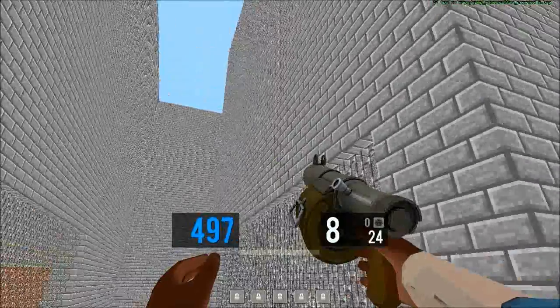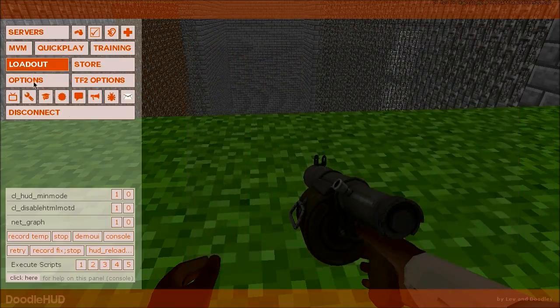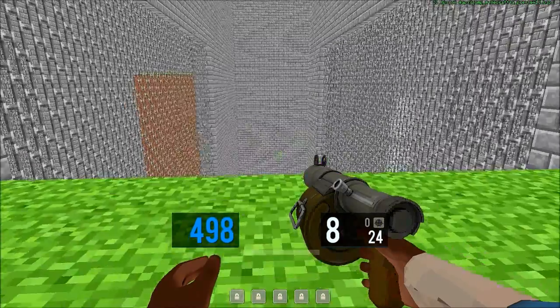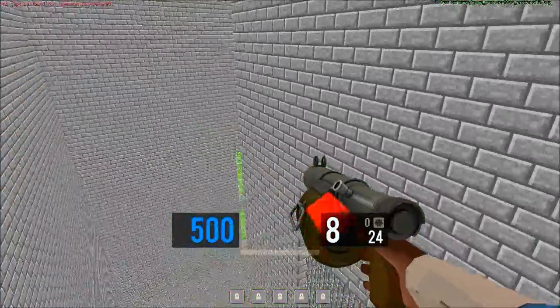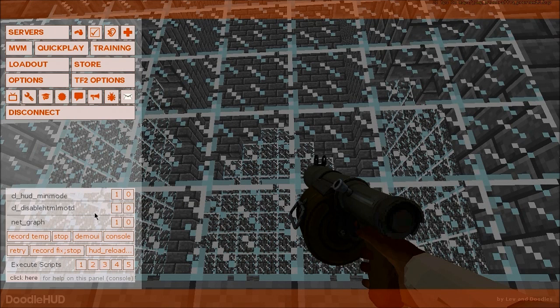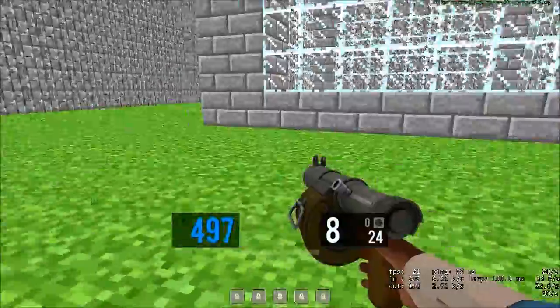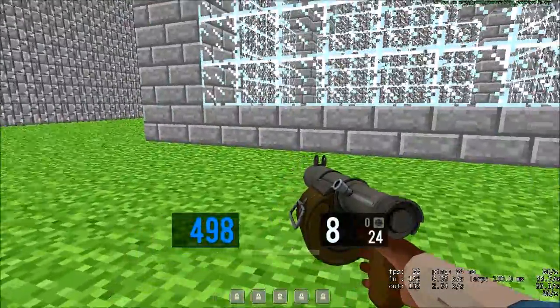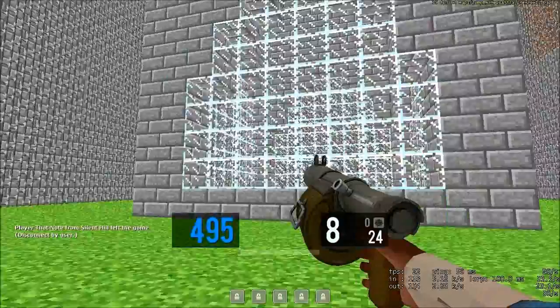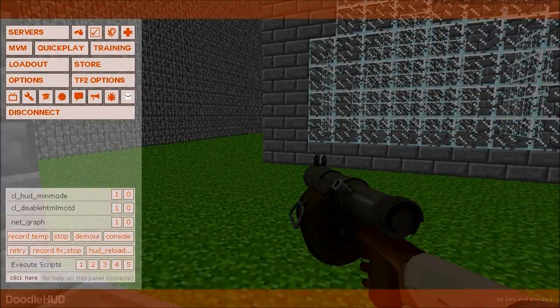Okay, right now we're back at where we started. Also, I forgot to say this, I'm playing with a new HUD. It's called Doodle HUD. It's simple, but it has some complicated stuff in it. And it makes it so that I can control some things. That to me is really a good feature. Because you could have the minimal HUD. You could disable the message of the day, or HTML message of the day. You could turn on net_graph, which is in the bottom right corner, there's FPS, my ping, other things, and yeah. So, this is really helpful of a HUD.